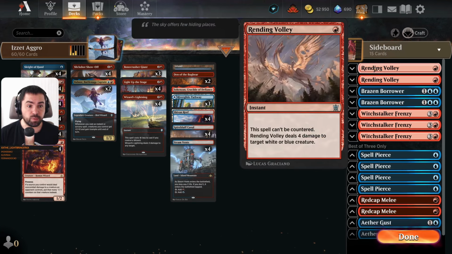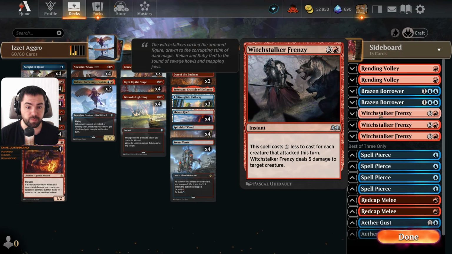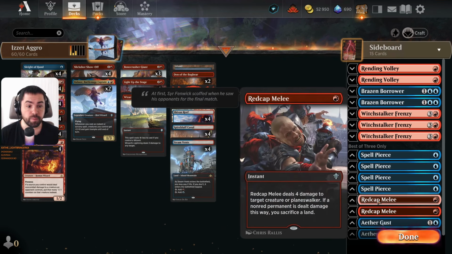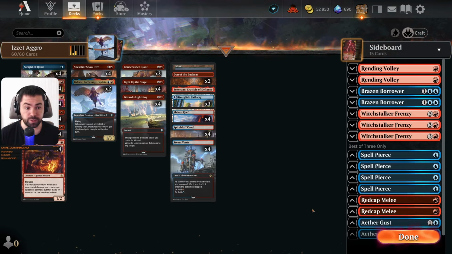Sideboard options: we will play 2 Rending Volley, 2 Brazen Borrower, 3 Frenzy, 5 damage of course against Vayne Reaper, then 4 Spell Pierce, Redcap Melee, maybe against mirror matches, and 2 Gust. Okay, let's try the list.